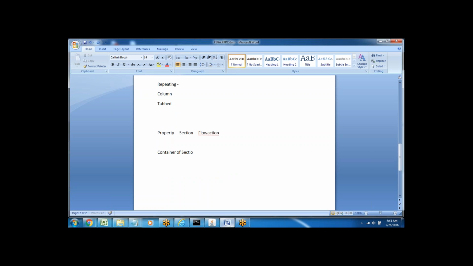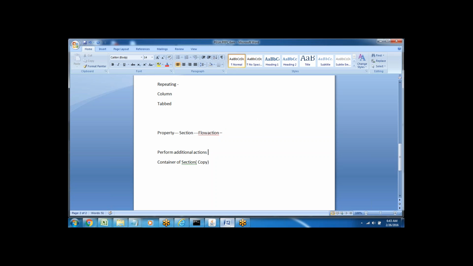Container means what? The design we created in a section, we are just copying it inside a flow action rule. But what is the purpose? Already we have a section, so why do we need to copy it again inside a flow action? The design will be the same, the same design we are copying inside a flow action, but the purpose of the flow action is that it can be used to perform additional actions on this page.